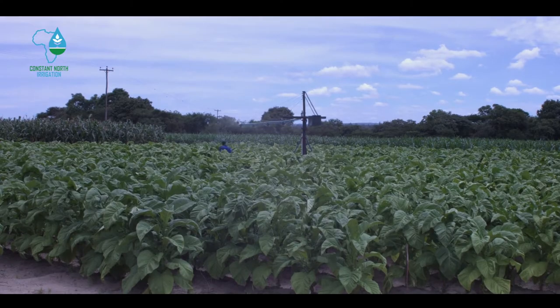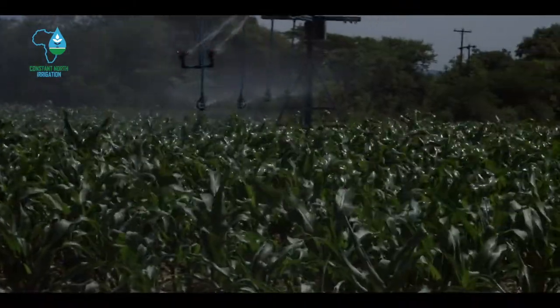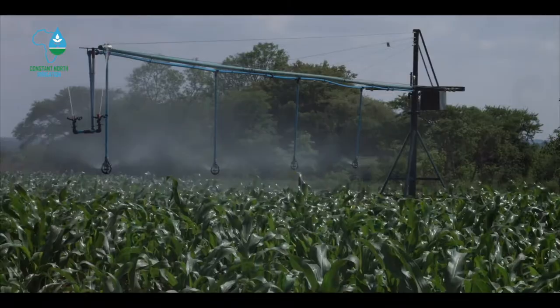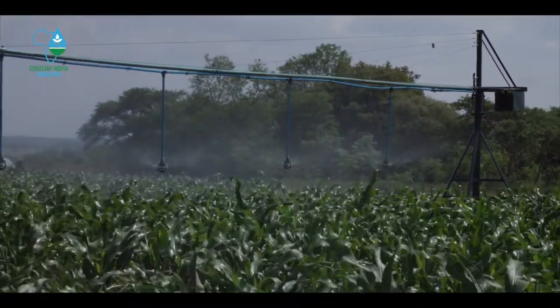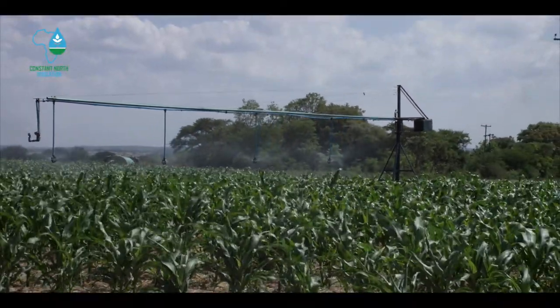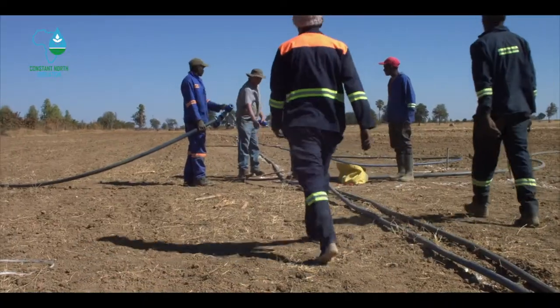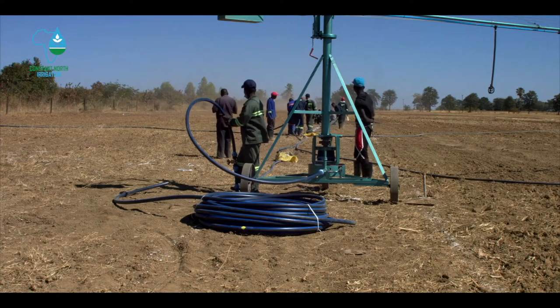But who among the small farmers has got such pieces of land? And it needs large accessories like big pumps, either tractor-powered or electricity, which the small farmers do not have. But the Bering Pivot — all you need — it can water a tenth of a hectare, and that's the kind of land our small farmers have. If it is mobile, one piece of land, one circle, they can move to the other, and then they can utilize quite a lot of their land all year round.